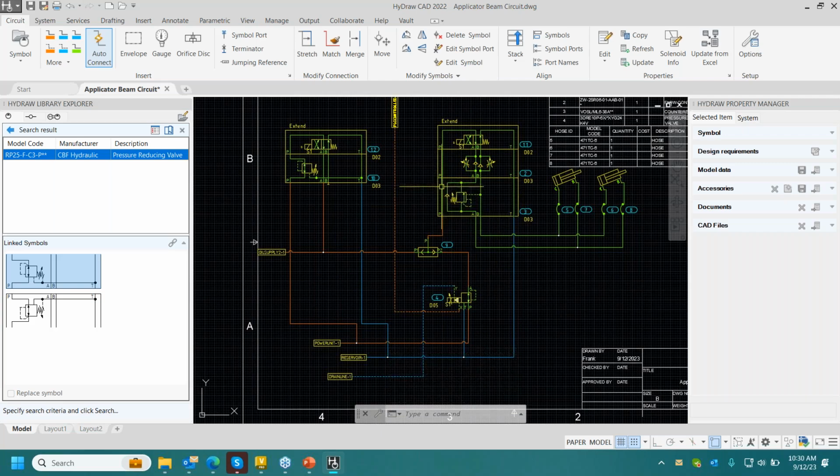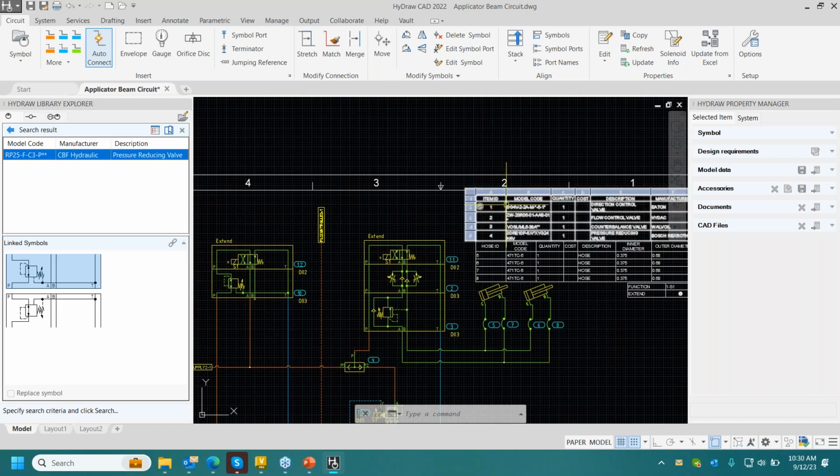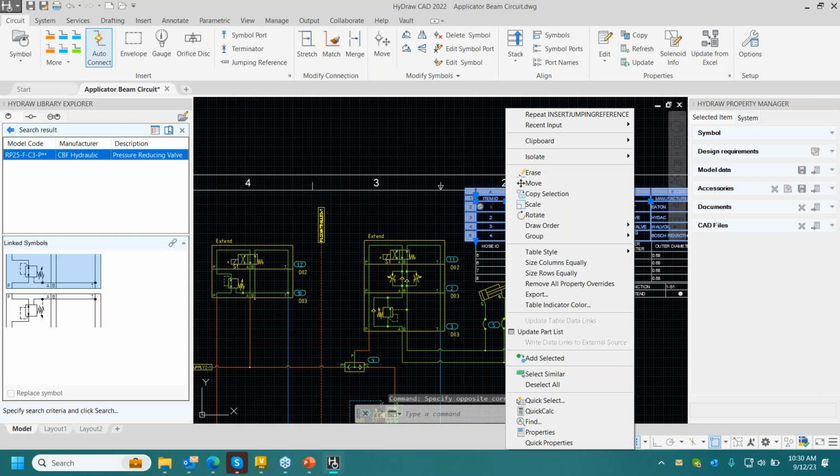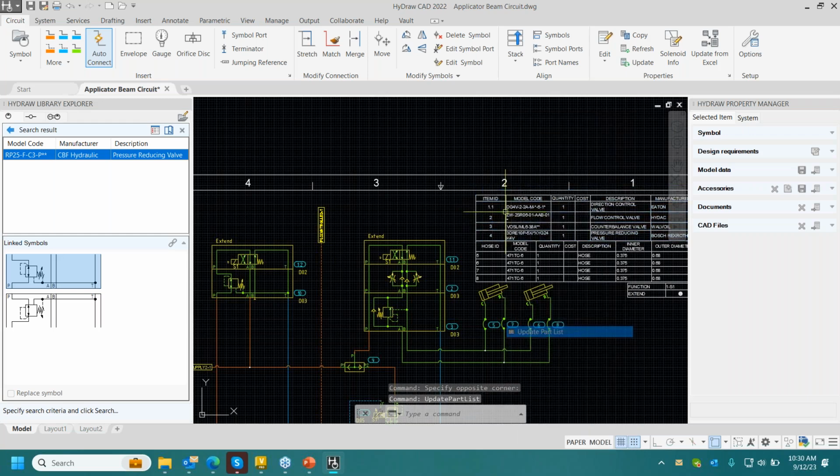Okay, so now let's go in and update our parts list here. So we just need to select the table, right click, and we can select update parts list. And now our item ID is adjusted there. So you will notice that our parts list didn't grow, even though we did add a couple items.